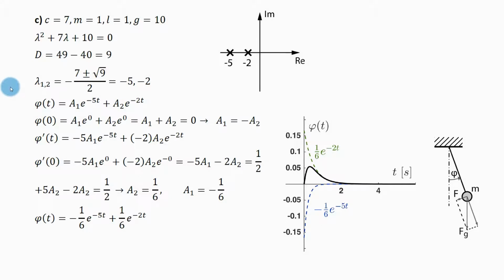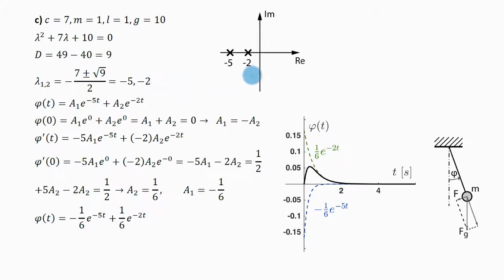In this case, I have almost the same setup as on the previous slide, except I have increased this coefficient of resistance to 7. So now I have more resistance that is slowing my pendulum down. When I use these constants and I substitute them into the characteristic equation, it will have this form. Now to solve it and to find its roots, I will need to find the discriminant, which in this case is 9, and the individual roots, when you crunch it, will be -5 and -2.